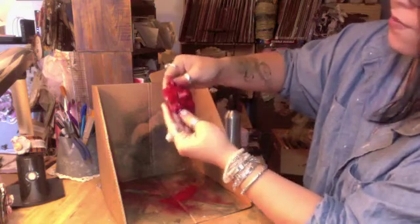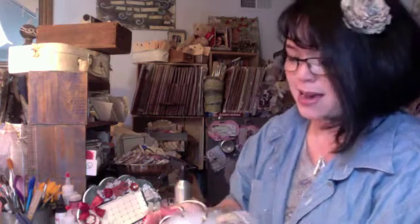Okay, so there you have it. And one final tip that I have for you doesn't have to do with spritzing. It has to do with the alpha dies that I did for Spellbinders. We were real creative with the name. They're called Donna's Alphas. Naming stuff is the worst for me.